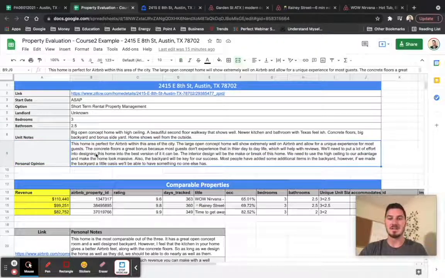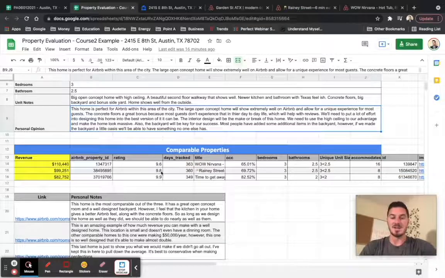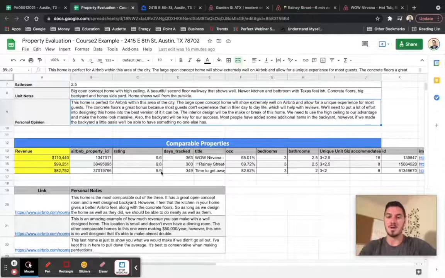And so I'm going to leave this here for you to actually read yourself later on, but I will essentially be talking about all of these different things as I go through the comparable properties and what I think your home is going to need, right? But I just want to show you it based off of the other properties that we have here. So that moves on to the next section here, which is the actual comparable properties, right?